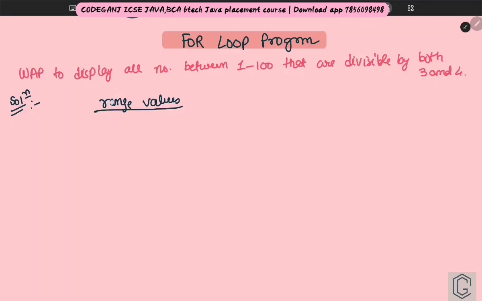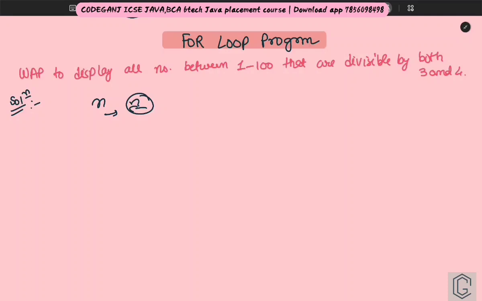a for loop. Because till the previous question, we were taking only one or two numbers and checking them, right? We were adding two numbers, checking greater than, less than, swapping them, right? But now you have to work with a large range of numbers, from 1 to 100, consecutive numbers, right?